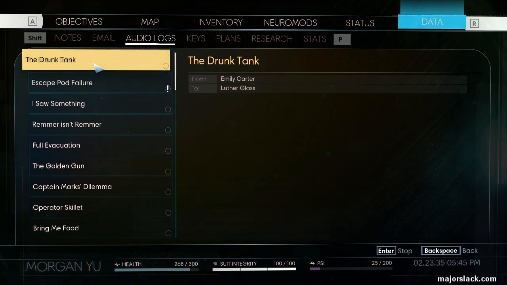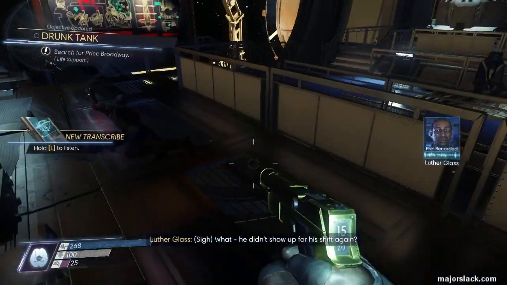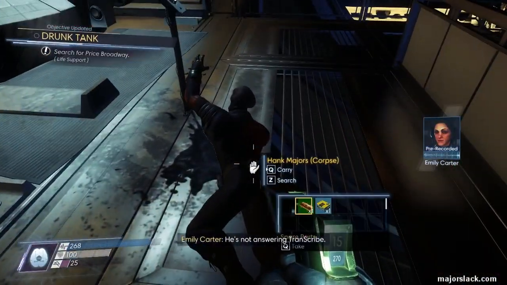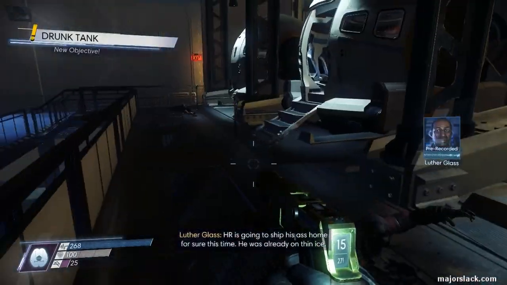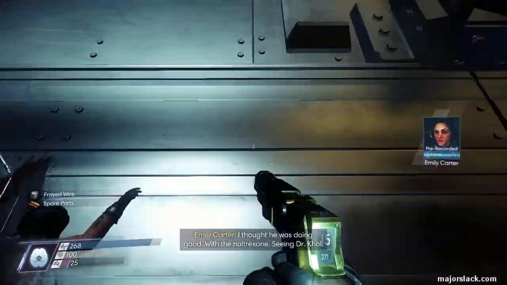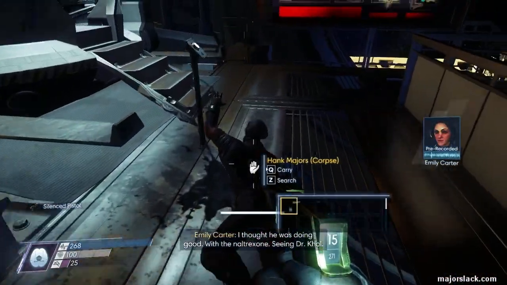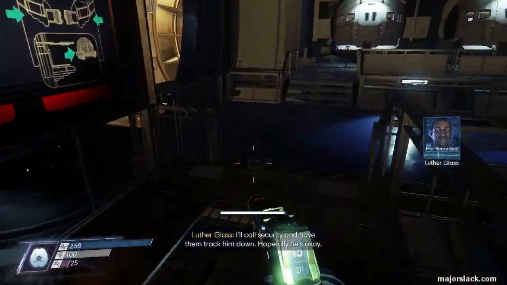Like looting. Have you seen Price? What? He didn't show up for a shift again? He's not answering his transcribe. I even asked Abigail to check his cabin before she came in. HR is going to ship his ass home for sure this time. He was already on thin ice. Thought he was doing good. With the Naltrexone? Seeing Dr. Cole? I'll call security and have them track him down. Hopefully, he's okay.